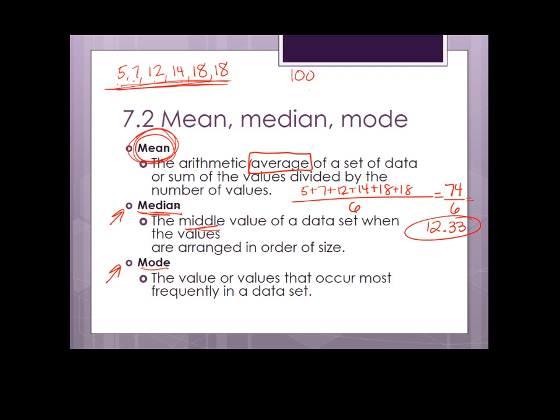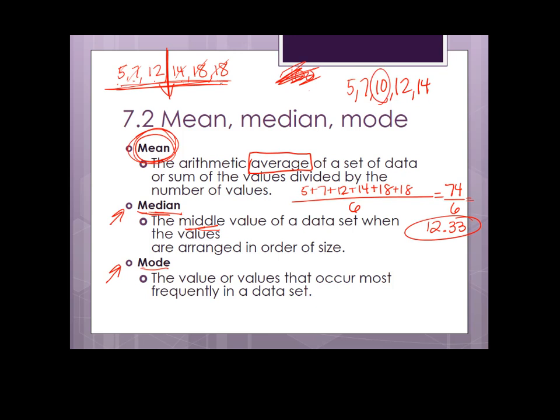Okay, the median is the middle number. So you want to arrange the values in order from lowest to highest, and then just count over to find the middle. So cancel those, cancel those. It's going to be somewhere in between these two. Now if you had an odd number of data values, the middle would just be 10, right? You just count over to the middle number.